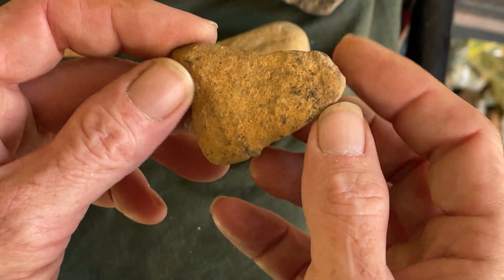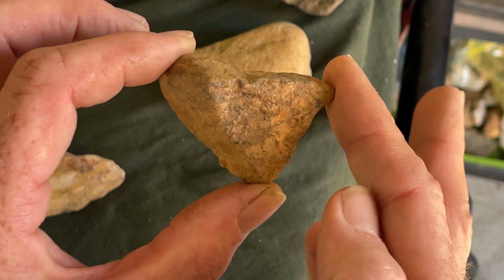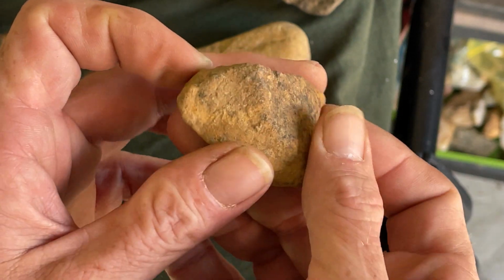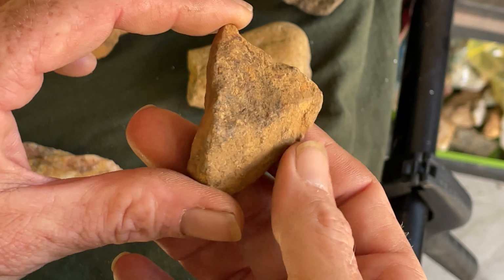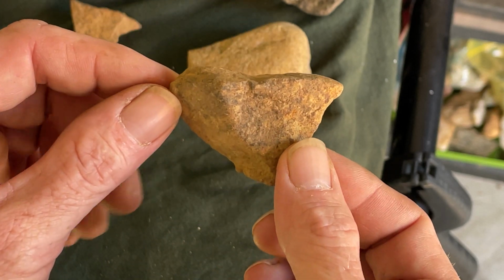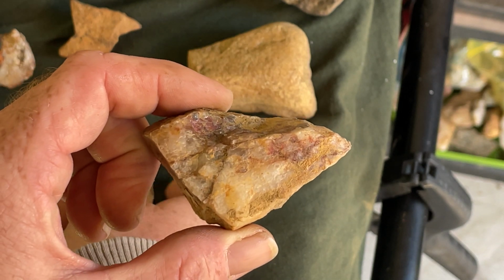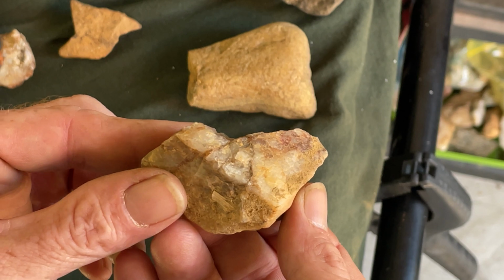You guys might find these all over. These are the heart-shaped bird stones. Sometimes people call them turtle back scrapers. But a lot of times if they're heart-shaped like this, they're what is referred to as a bird stone. These are artifacts. They're just not recognized.